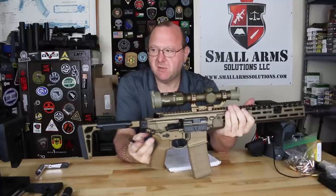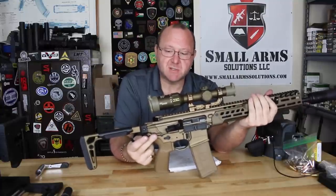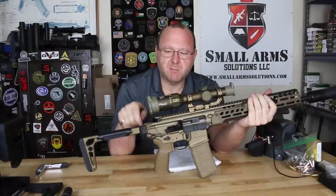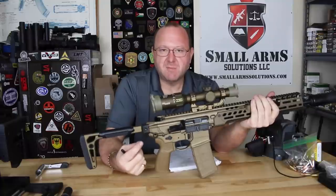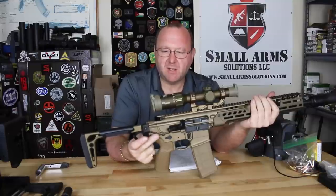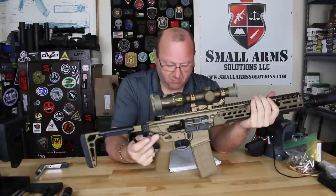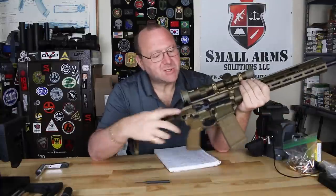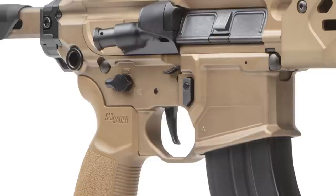Next, we're going to look at these two QD slots in the rear. The original ones, you had the aluminum receivers. However, when you put in your QD, you have steel ball bearings. Well, steel ball bearings on aluminum, you have a harder material and a softer material. SIG has now put in steel inserts, so you don't have the wear, so you don't have the issue with the lower receiver wearing out. We also now have a polymer forward assist assembly and a shell deflector, which is modular.